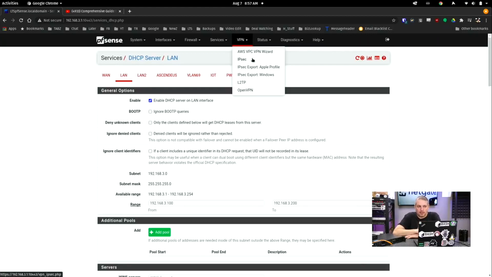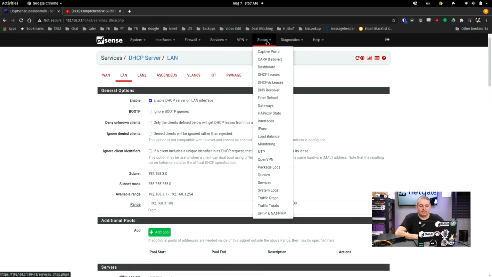One of the ones we had to set up was between another firewall, and the logs there are bad. They just did not have enough detail to ever tell me why things weren't connecting. But by looking through the pfSense logs, because they're so extensive, I was able to figure that out. So that's something I found really helpful, that there is a lot of extensive logging in pfSense. It does have all those VPNs and different types you want on there.